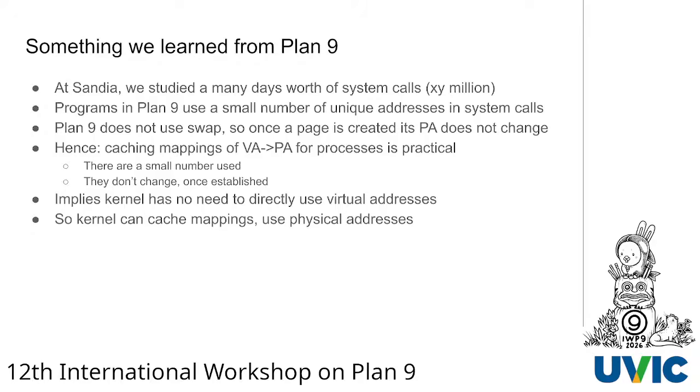What that means is you can actually cache virtual to physical mappings in the proc struct for a process, such that if you had a system call, you could look at that virtual address and say, if I cache this one, I know what this physical address is. I can skip worrying about accessing user mode. System mode access protection can be enabled, but I don't have to do a software walk of the page table. And it gets back to Plan 9's light use of data. So this result kind of implies the Plan 9 kernel could get away without really mapping user virtual anyway.